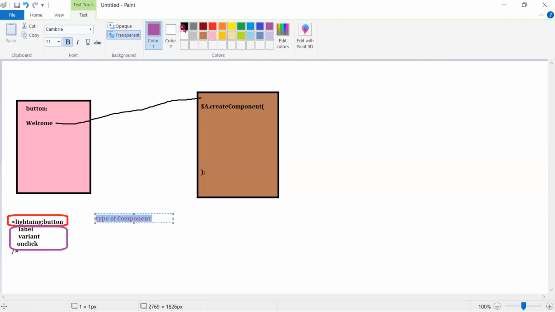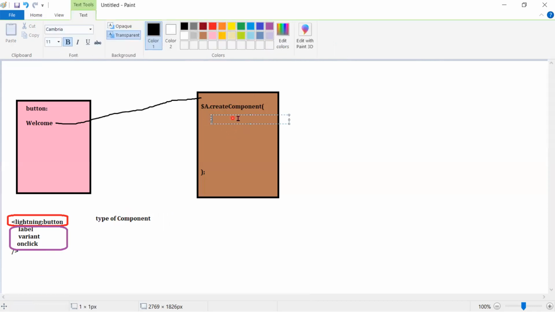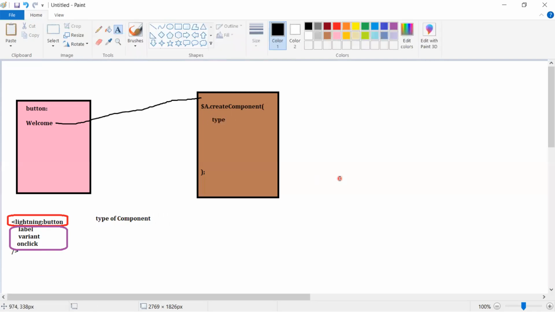Am I implementing the button component? Am I implementing the input component? Or am I implementing the lightning card component? Which component am I implementing? So this $A component needs to know what type of component it is.